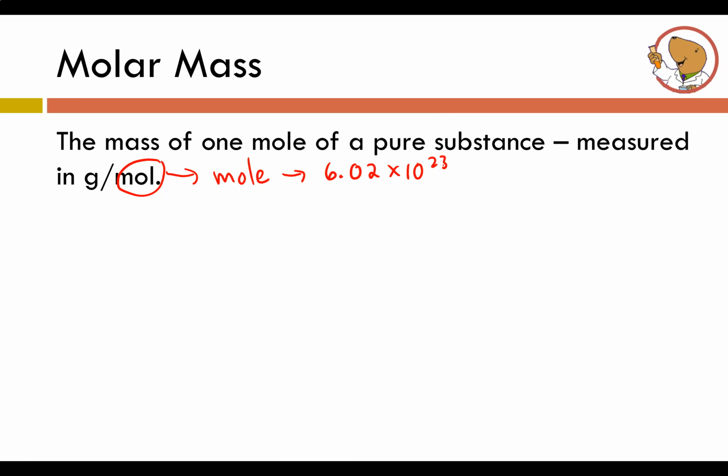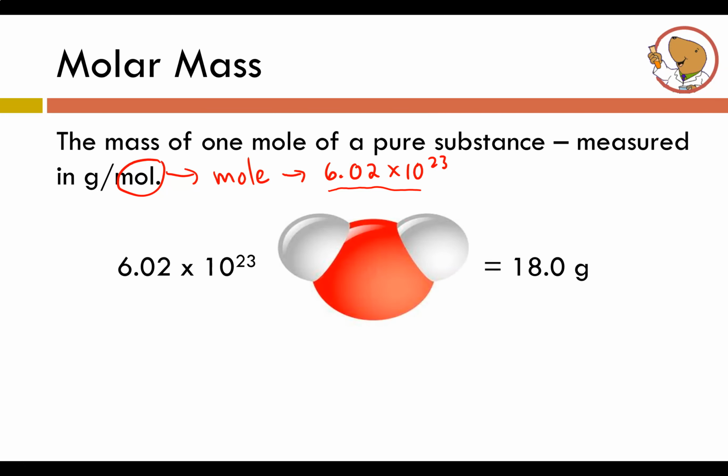So this is a gigantic number, really difficult to wrap your head around just how huge it is, but we're going to use it in chemistry a lot. If I want to know the mass of 1 mole of water molecules, the rookie mistake that most new chemists make is somehow trying to use that value. They try to make this math much more complicated than it actually is. If I take 6.02 times 10 to the 23rd water molecules, it has a mass of 18.0 grams.